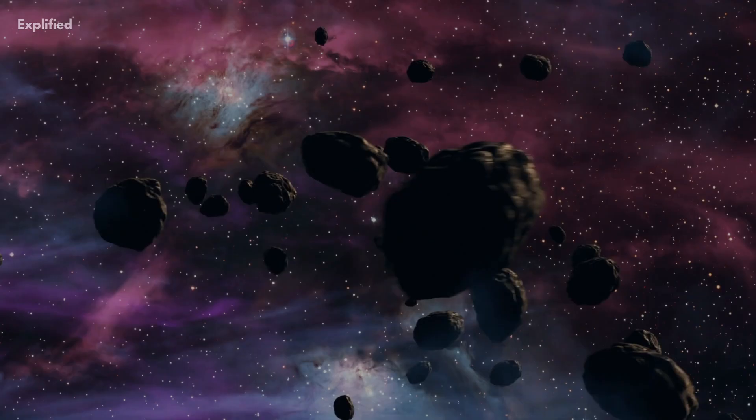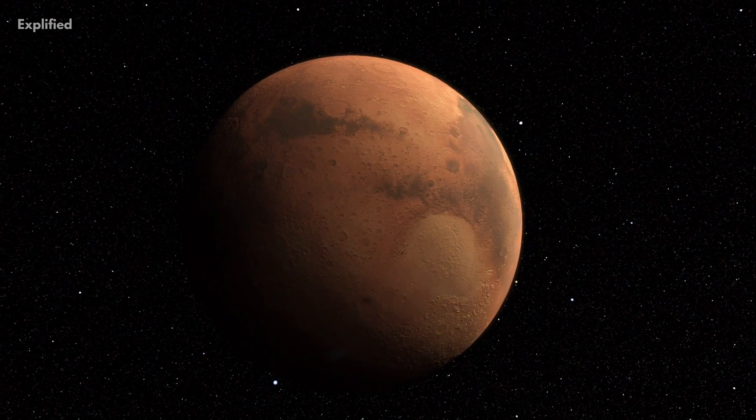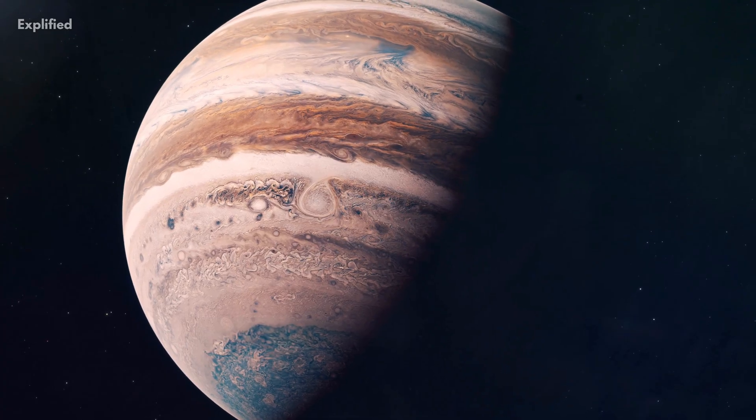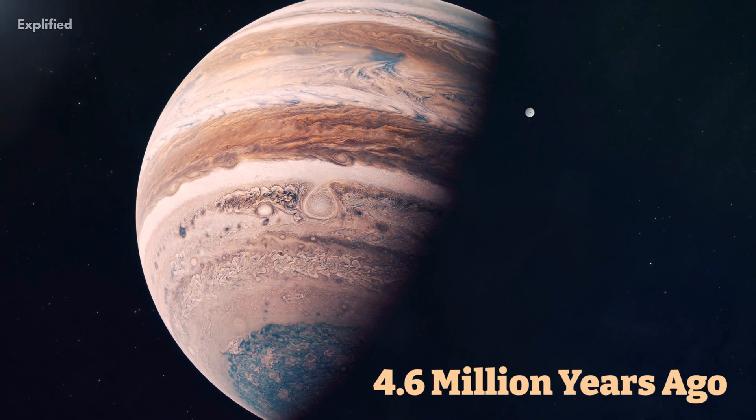According to NASA, it is comparable to the main asteroid belt, which is located between Mars and Jupiter, in that its objects are made of leftover material from the solar system's formation about 4.6 million years ago.